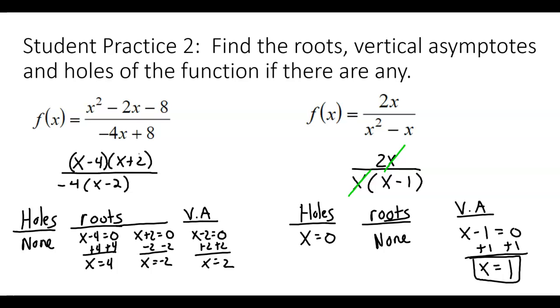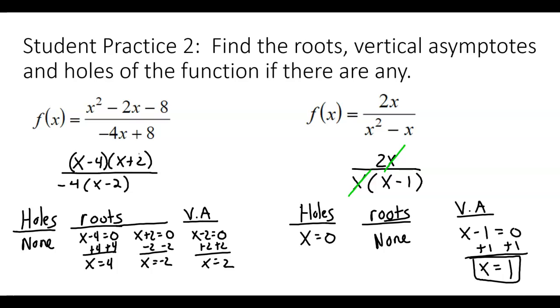So on number 2, you could take an x out of the denominator, and when you do that, you can actually cross an x off the top and the bottom, and that means that at x we have a hole. So x equals 0 is a hole. Now, since I crossed that x off of the top, all that's left in the numerator now is a number 2, which means there's nothing I can set equal to 0. You can only set things equal to 0 if there's an x in it. And so now, since there's just a number, there's nothing in the top that I can set equal to 0, which means that there are no roots.